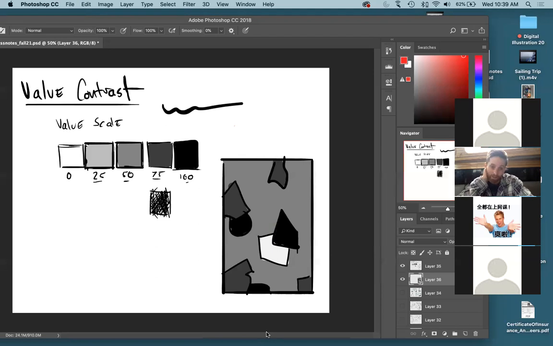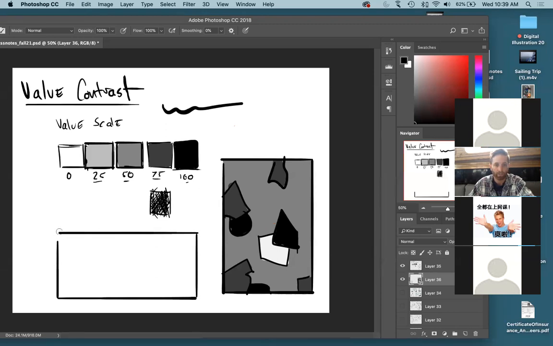So what I'm going to be looking for in your thumbnails is, are you using value contrast to make a focal point stand out? That's something I do want to see as you're working on your thumbnails.